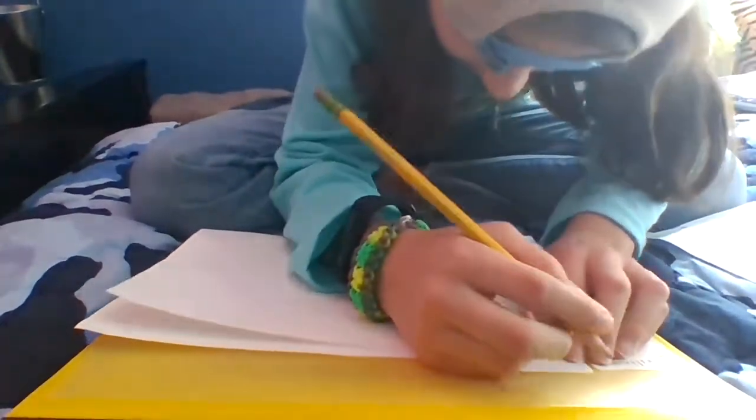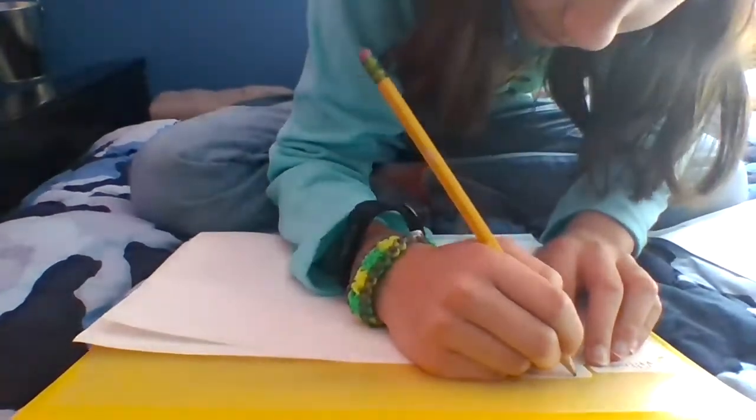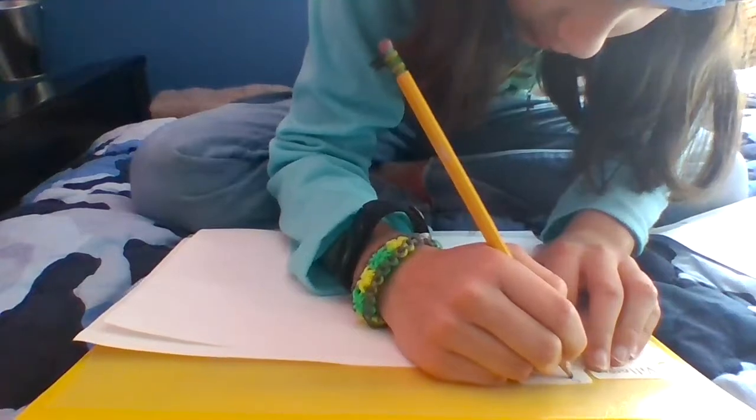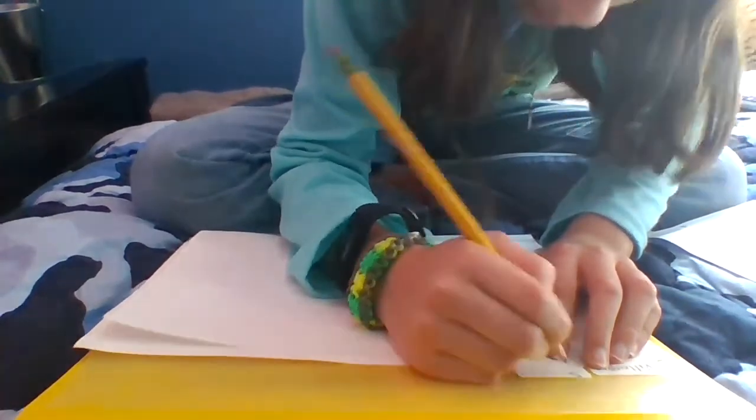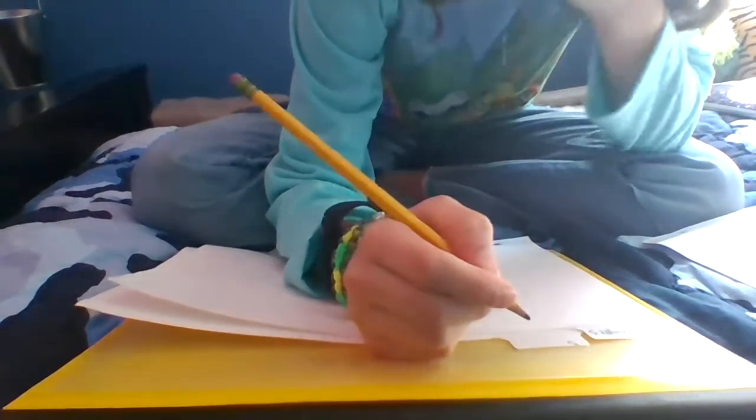I'm going to have to really squeeze this one in. Oh, no, I can just do it up and down. Yeah. So I'm noticing you kind of have to go over multiple times if you're using pencil, so you can erase it. But if you're using pen, you just can't erase it.